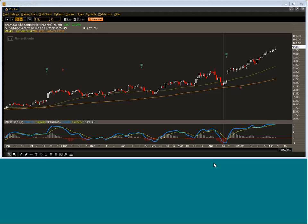So an example would be Apple. Apple's hitting highs again. People are going to tend to buy Apple, and they're going to wake up one day and realize, wow, we've really run this up, and it may not be going down, but I'm not really comfortable paying any more money for this. Let's go buy some Samsung or some other similar stock that'll probably keep running up, and so they'll run the secondary stocks up. And when they start running the secondary stocks up, you want to pay attention to that. You can get nice returns on those trades.